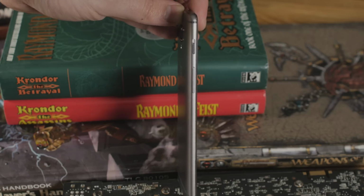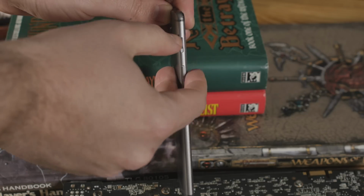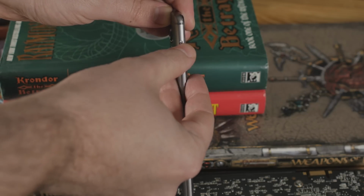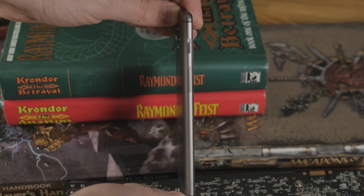On this side, we have one of my favorite little buttons. It's a button that changes your notification settings. It can go from silent to only priority notifications to all notifications, just with the switch of a button. Hardware button for that. Interesting. Then we have our volume right here. And on the other side, we have our power, and just beneath this case here, we have a slot that comes out, and you have dual SIM on this one.